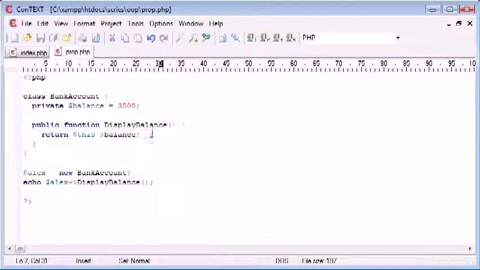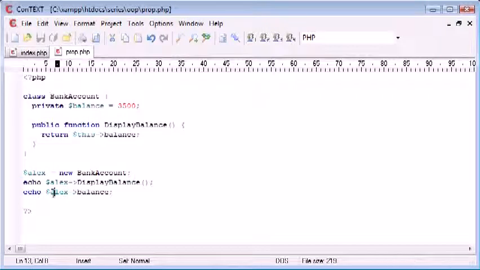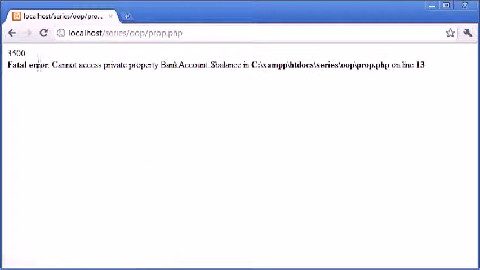So for example, balance we want to keep as a private value, so we can't say echo Alex balance. This line here will work because even though it's private, the method inside of it is accessing this variable. We're not accessing it from the outside. So we're calling a method that is accessing this property. However, echoing out Alex balance is not going to work because we are trying to access it from outside, and it is a private property type.